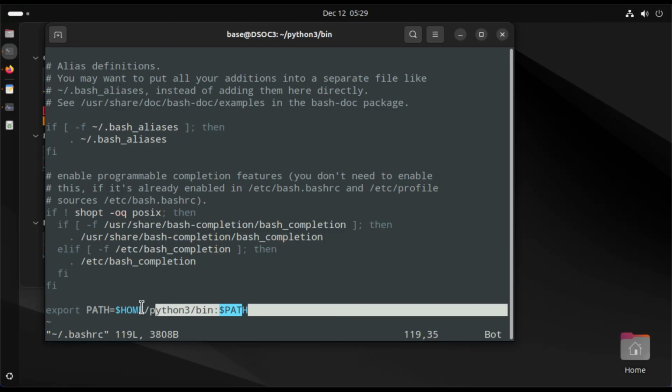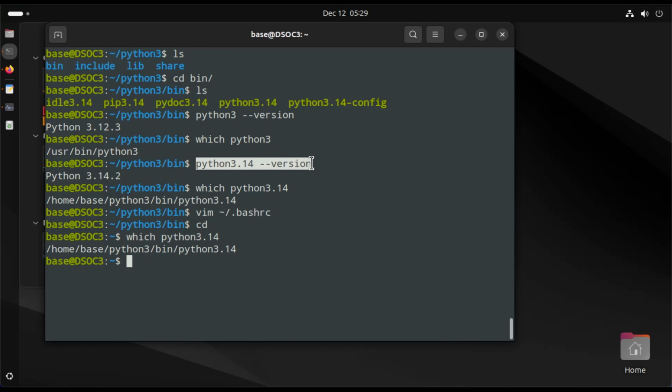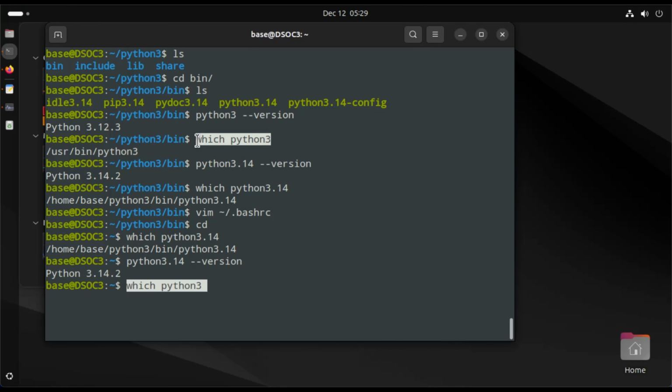This is the way to update the path. That's why, if I come over here and execute which python3.14, I'm able to get the path. Similarly, I can execute this command, and this as well.